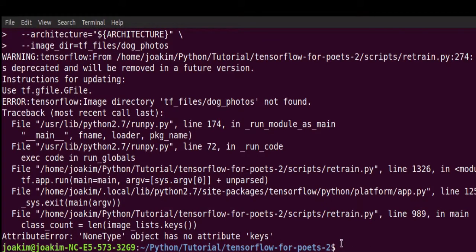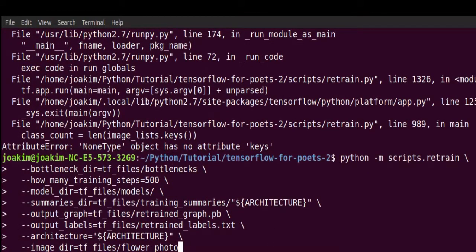Now, repeat the training process and use the dog photos folder for training. It should also be noted that if you want to increase the accuracy, you can increase the training steps.